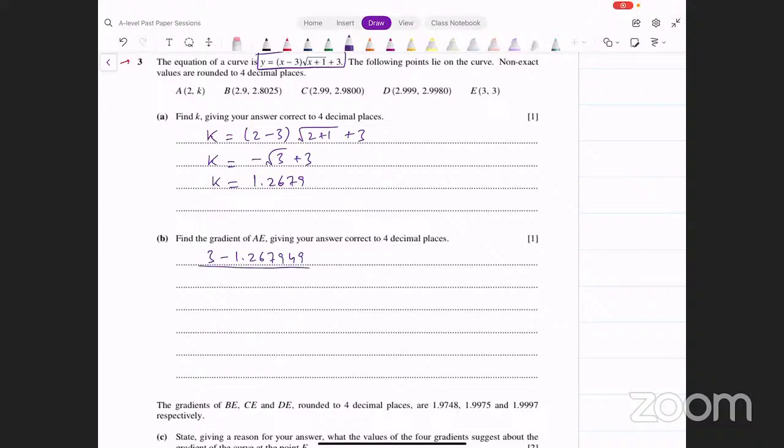Divided by x2 minus x1, that's going to be 3 minus 2. Let's evaluate this. ये देखने के पास क्या आ जाता है? 3 minus the answer. That gives me 1.7321. That's what I'm getting when I do this. अब यहाँ पे एक भी decimal place आपका गलत हुआ, आपके marks कट जाएंगे. ठीक है? अगर आप यहाँ पे 1.7320 लिख दो, you lose 1 mark. Okay? अच्छा. So that was the second part. Let's move on.